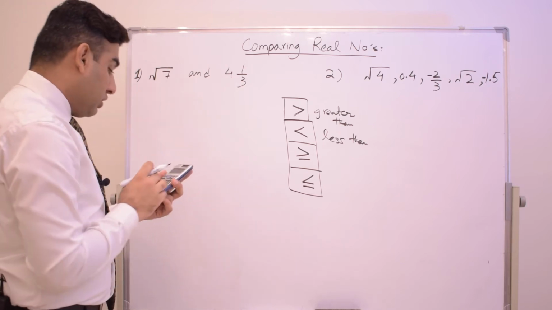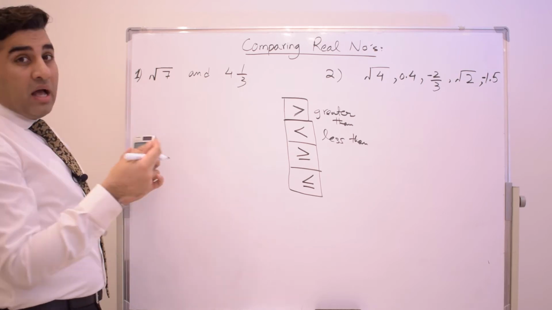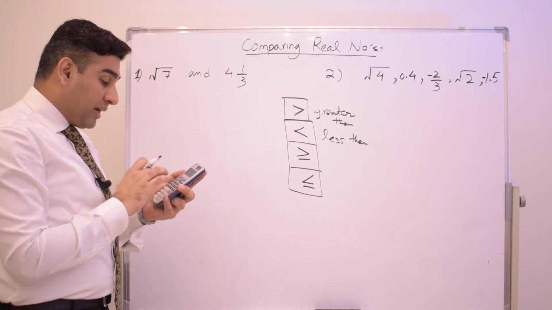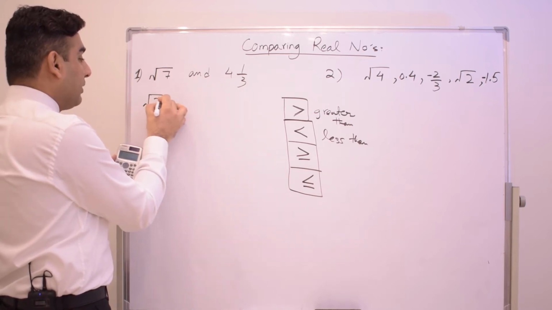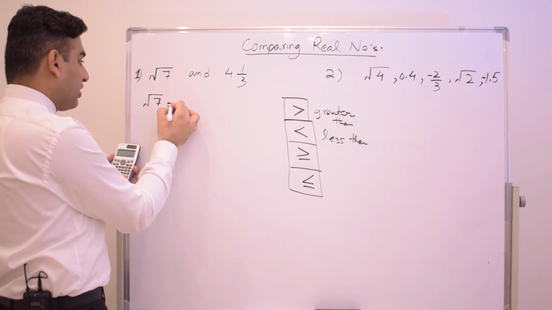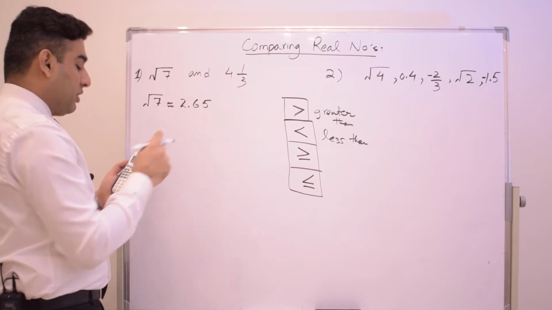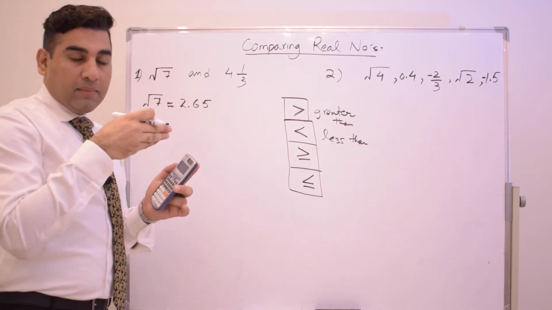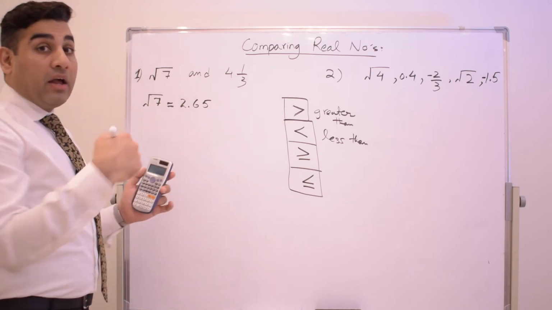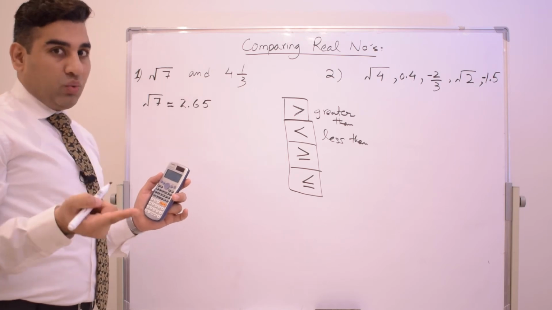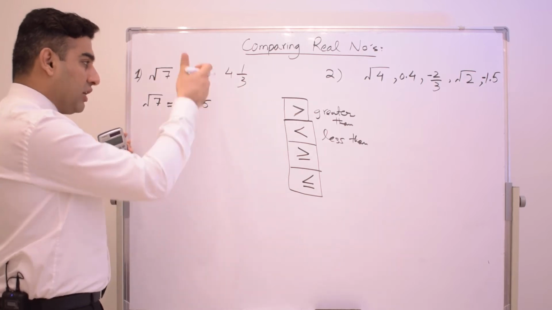So let's go to the values. It's the radical of 7, or square root of 7. I don't know the value, so I will use my calculator first to find its value in decimals. It is approximately 2.65. Approximately, because I am rounding the answer. You know that it's an irrational number, and an irrational number is non-terminating and non-recurring. It's not going to finish, so I just have to round off.